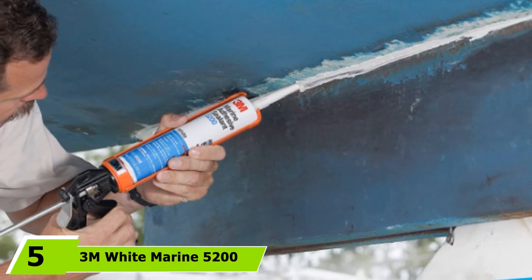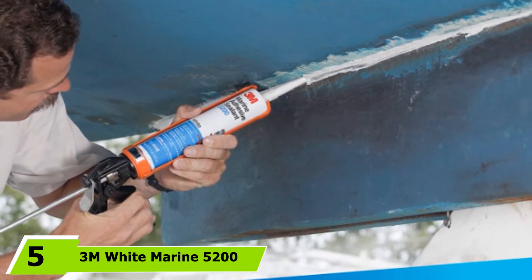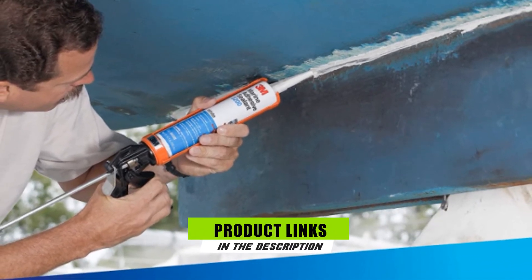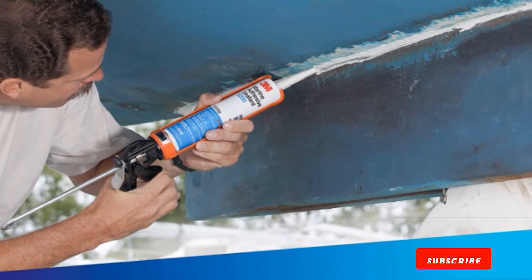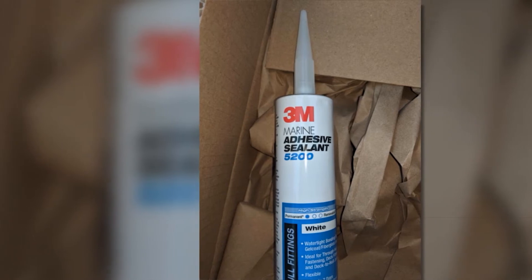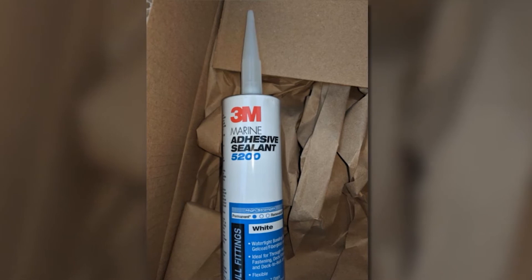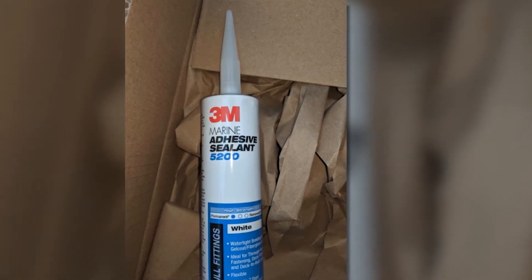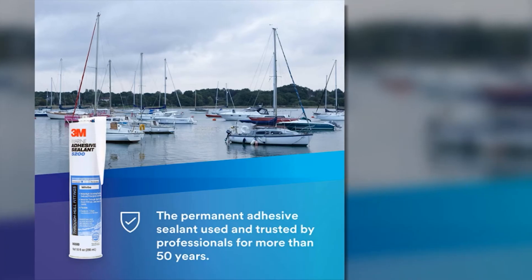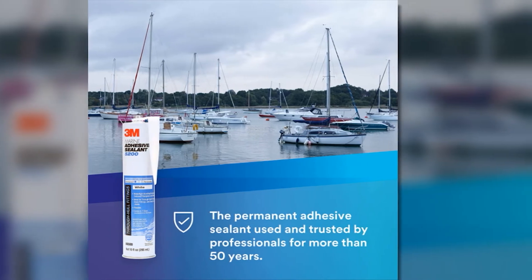The number 5 position is held by 3M White Marine 5200 Adhesive/Sealant. If you seriously want to extend the lifespan of your aluminum boat and help enhance its performance, then investing in a top-of-the-line aluminum boat sealant is a must. Once you get this product, you will surely find that this is really one of the best deals that would satisfy your aluminum boat repair needs. As proof of its remarkable strength, this sealer can fight off constant water and sunlight. This is what sets it apart from other available options out there.